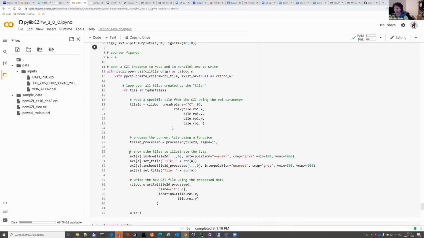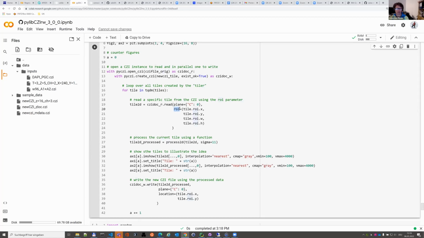And this now is what you can see here. I open for reading, I open for writing. Here I have my tiles, and now I read a specific tile from my original image by using this ROI parameter, which we just discussed a couple of minutes ago.